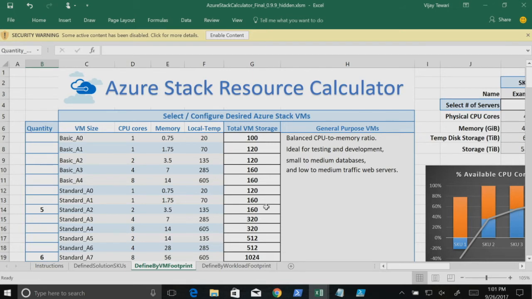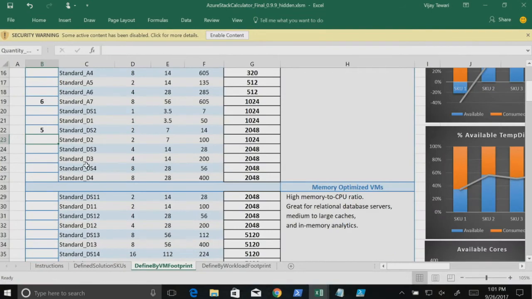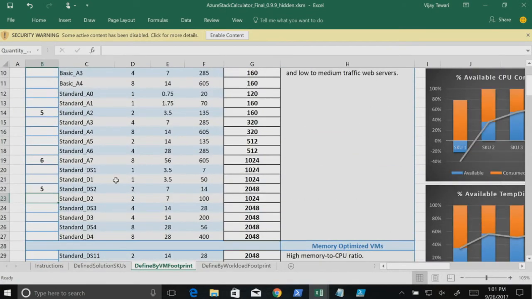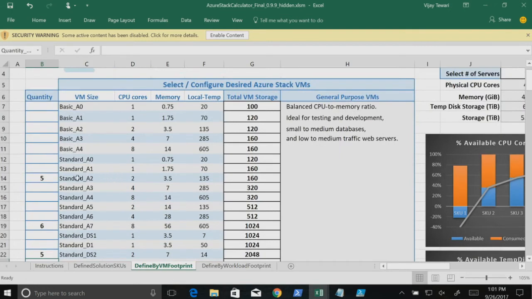So you'll get all the Azure sizes that we have available on Azure Stack. What this shows you is all the Azure sizes that are available in Azure Stack as we ship. So you get base A0, DS4, DS11, DS1, V2, and so on and so forth. In this particular example, I have filled out how many of these particular VM sizes I anticipate deploying in the context of Azure Stack, right?